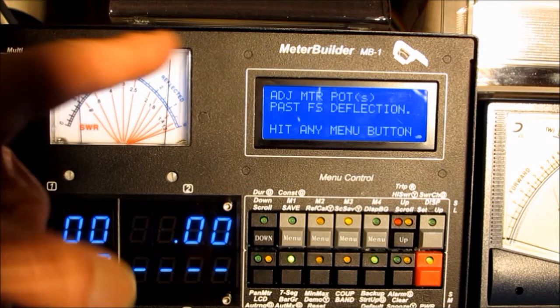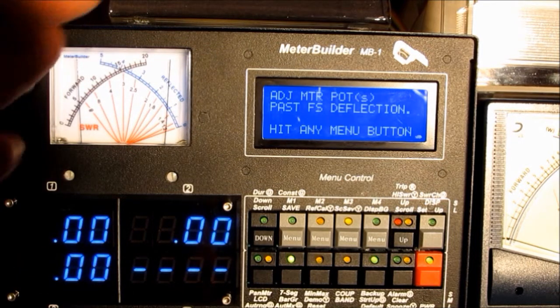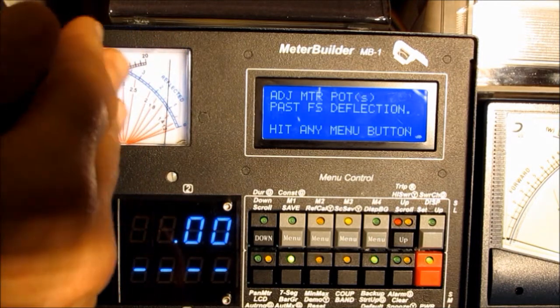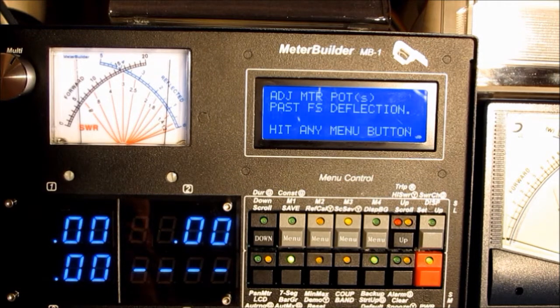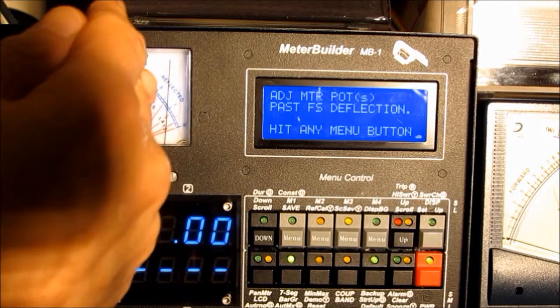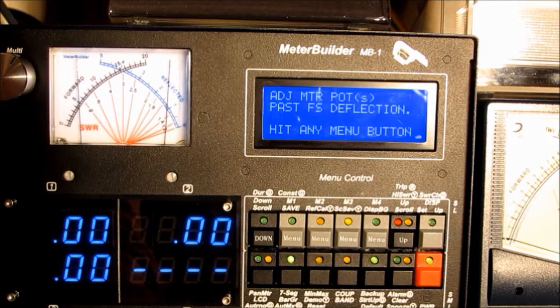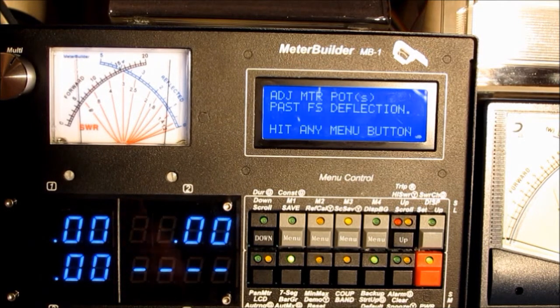Now, we talked about this soft overrange yesterday. The pots on the side have to be adjusted beyond full scale. What I did here is I adjusted them until they hit the stop. There's no real possibility of damage here, but you have to go beyond the full scale when you adjust the pots. Otherwise, you won't be able to utilize the soft overrange feature. If you don't want to use it, no problem, but you should always go a little bit beyond full scale.